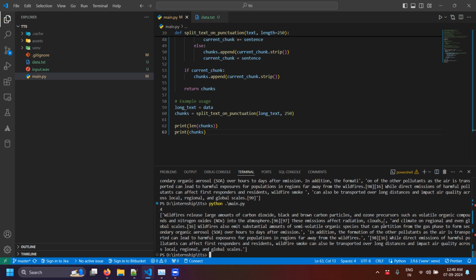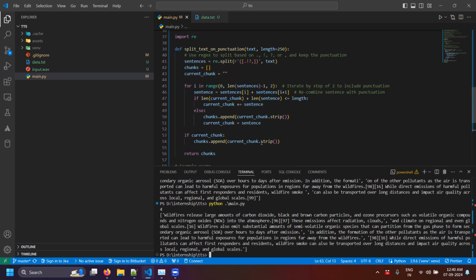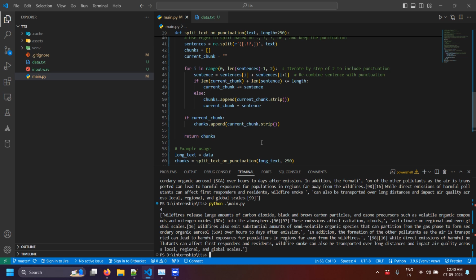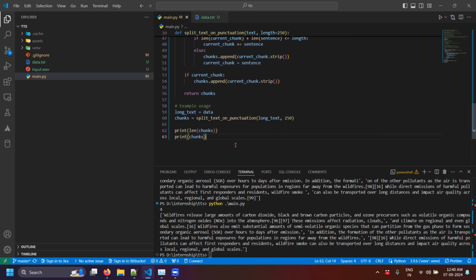So you can see now clouds and here we have wildfires while. This time we have 4 elements and all the words are correct now. So this is the simple way to distribute the large text to chunks.